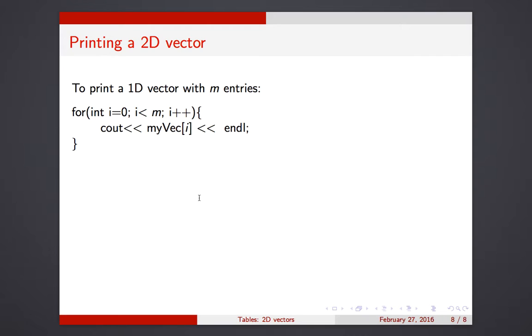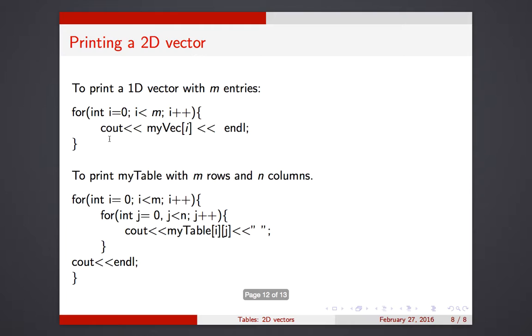So let's finish by talking about how you print a table to the screen. To print a one-dimensional vector, there was just the same for loop that always ran, right? Start at 0, go up to the size minus 1, one at a time, and then print the entry there. So with two-dimensional vectors, there's also just a canonical way of printing them, and let me just show it to you. If you have m rows and n columns, you want to go row by row, and inside of each row, go column by column, and then just print what's there.